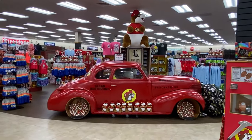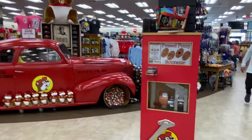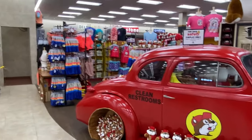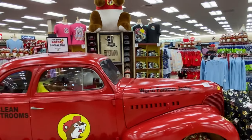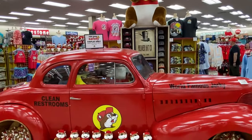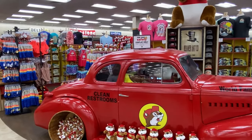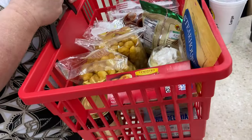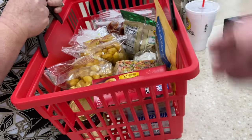Buc-ee's is an experience in itself — look, they even have a penny press! It's an adventure. Definitely got to stop at Buc-ee's. This is Caitlin and Sabi's very first time here, and our basket is full. We're at the Daytona Buc-ee's — there's actually a park about ten minutes away. We're going to find a picnic table. One thing about Buc-ee's: you can get a shopping cart or a hand cart. I recommend the hand cart, because our hand basket is plump full.